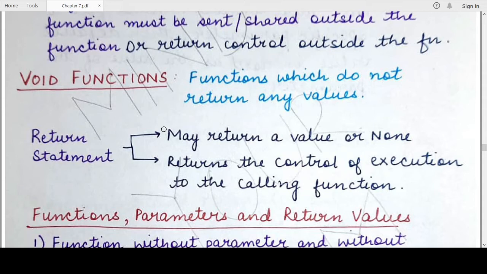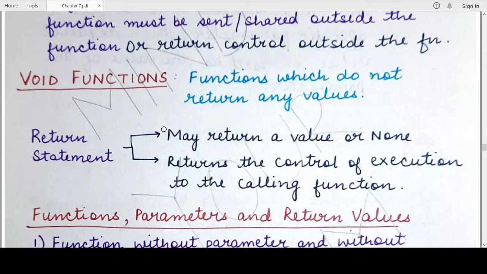The return statement may or may not return a value. When it returns a value, the return value can be stored in the variable that is present on the left hand side of the function call, on the left hand side of the equal to operator.